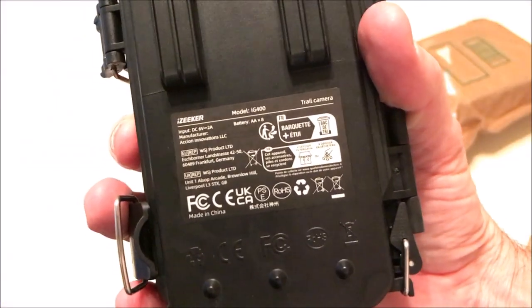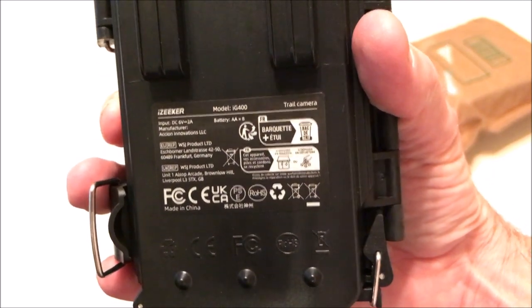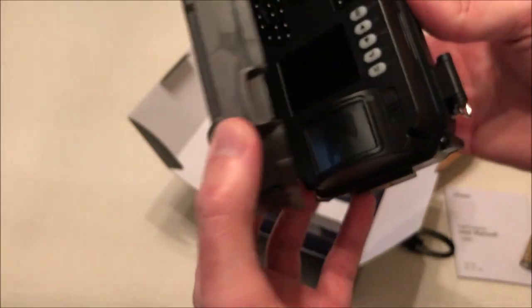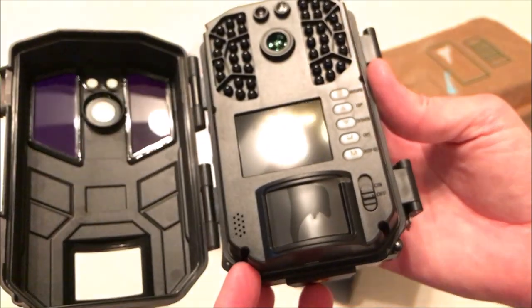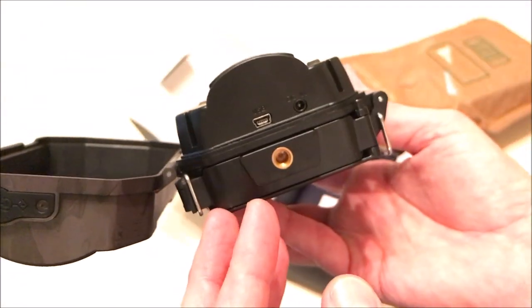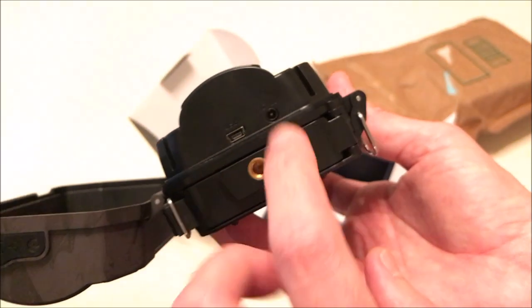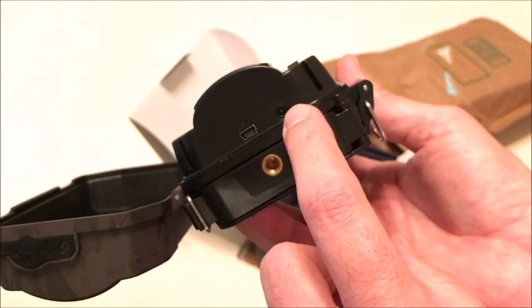I'll give you a look at the back of the camera before we open it so you can take a look at the specs. Hopefully you can see that okay. And then there is a look at the trail camera itself. There's your plug-in port if you're using that cable. This is going to be the port where you put your solar panel if you're using the solar panel.